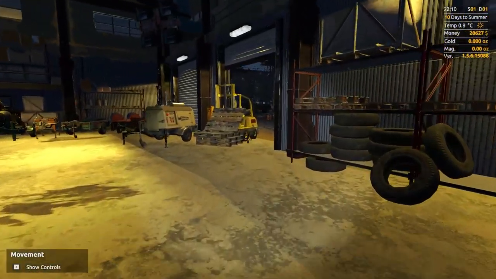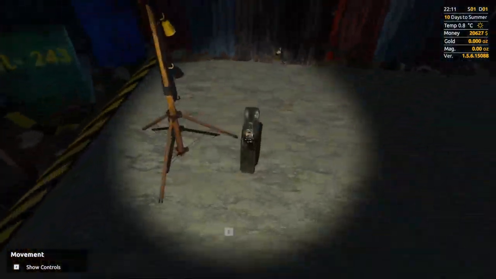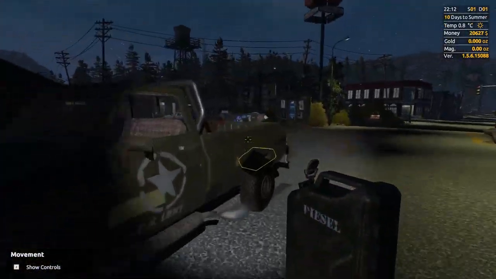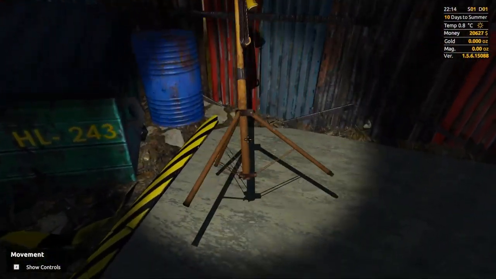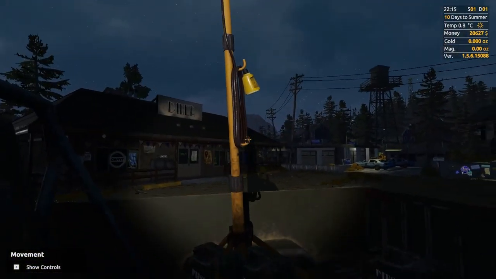That's it. Right, we'll have a quick look over in the big shop. Oh, my work light. Forgot about that. Forgot about my work light. Oops. I'm glad that no one's stolen it. It's a very quiet town.